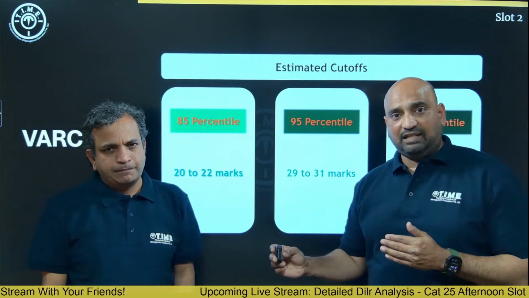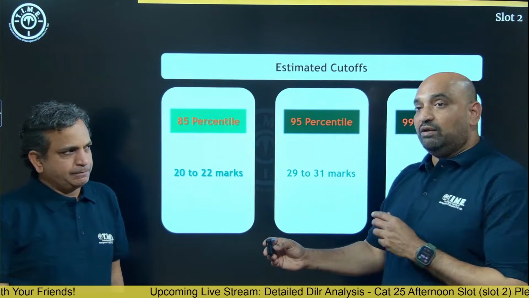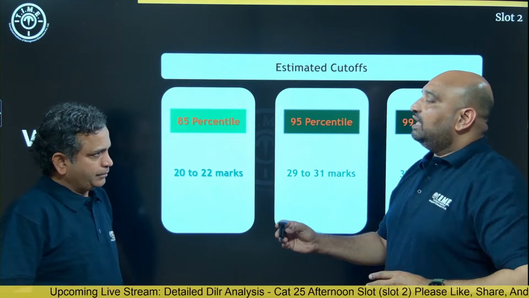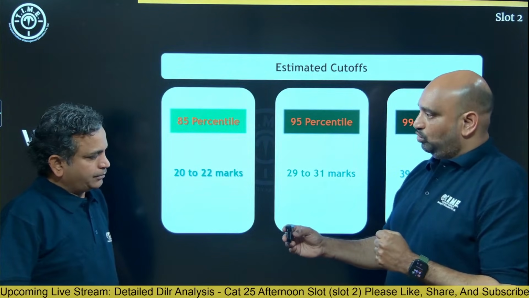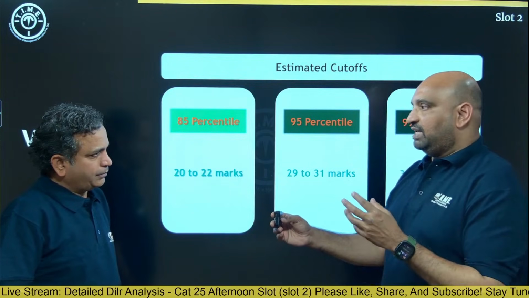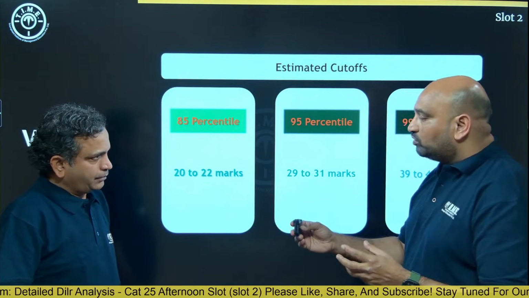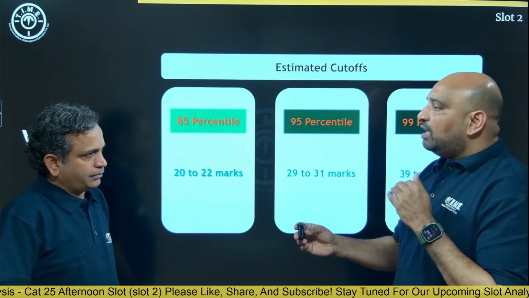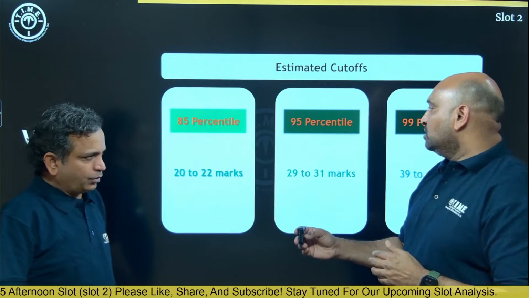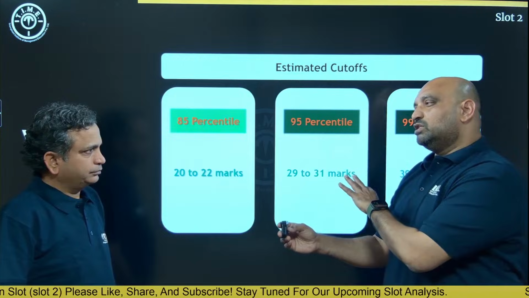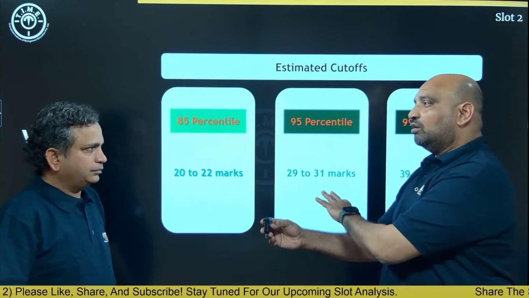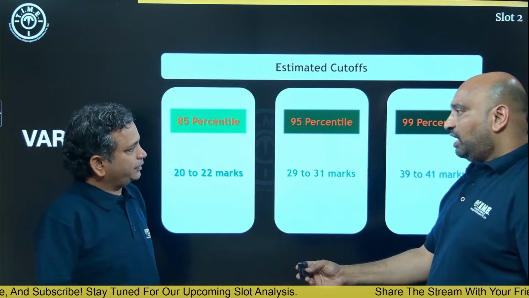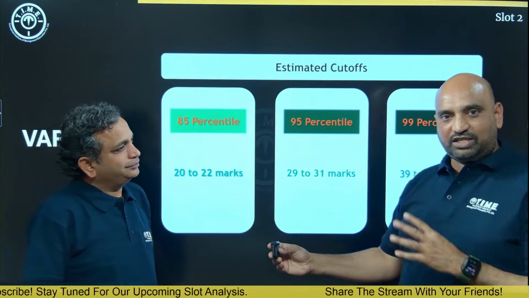The 95 percentile is the tricky part, because at that level, Ram, students are not really falling so badly. Even if it's a difficult paper, they still hold on to a minimum number, say 3 RC passages, doing many more of the VA questions. While their accuracy might suffer a little more in such a paper, the number of attempts would not be much lower. So I would peg the 95 percentile closer to 30, not on the lower side. You will find people scoring quite well. The 99 percentile is where the high scorers generally tend to be.